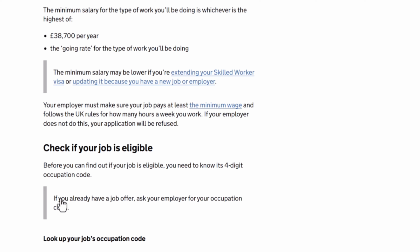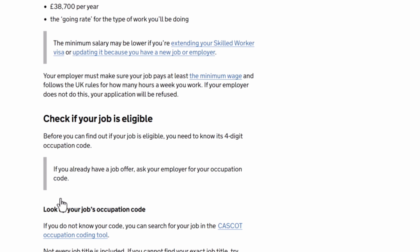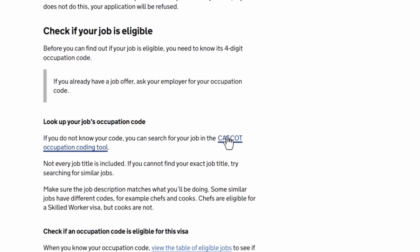Currently, the hours per week to be worked are 38 hours. This also depends on your employer. Some employers do more, but the majority is around 38 hours. You also need to be sure of your job code. This occupation code will let you know if your work is eligible for a work visa application. You can also check this place to figure out what your job code is.